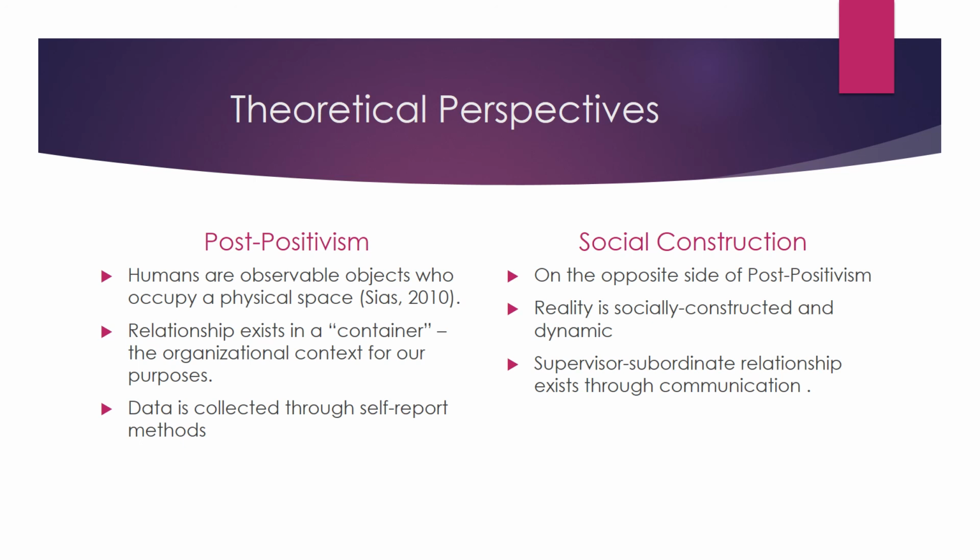Researchers who favor this perspective use surveys to measure attitudes, values, and perceptions. And the data is collected through self-report methods. So, for example, when you fill out a survey or a questionnaire, that's self-report. The research in social science, especially communication, relies heavily on self-report data and observation. In examining physical attributes of individuals, researchers also examine gender orientation, physical sex, age, race, etc., in the context that they are functioning in.